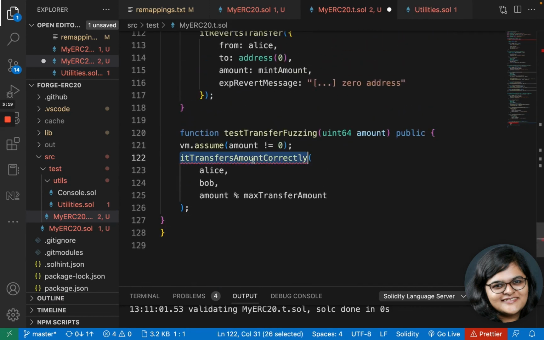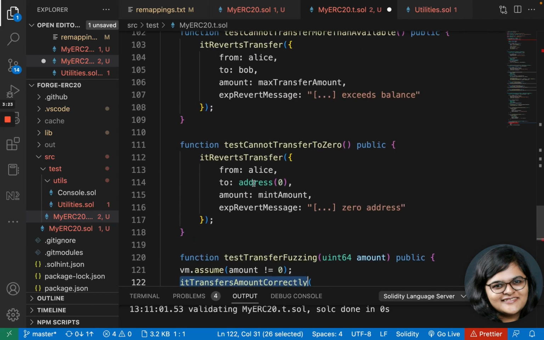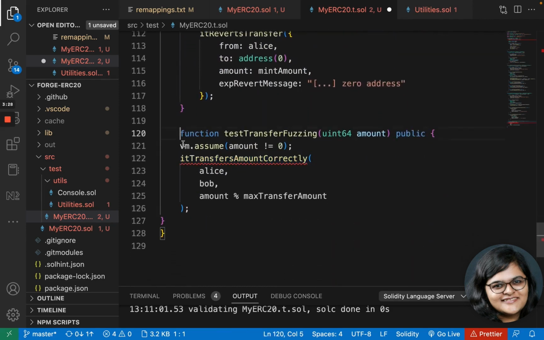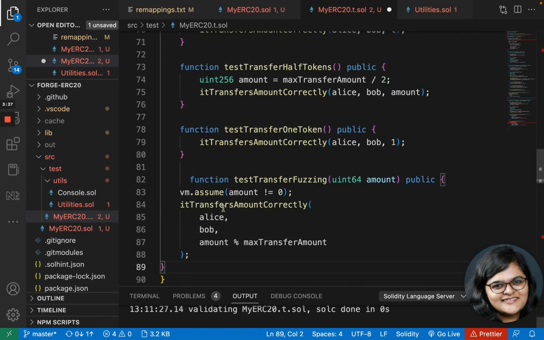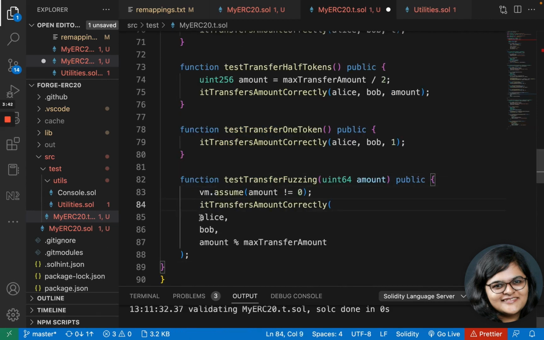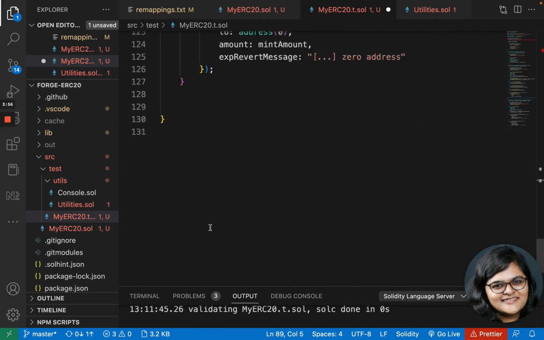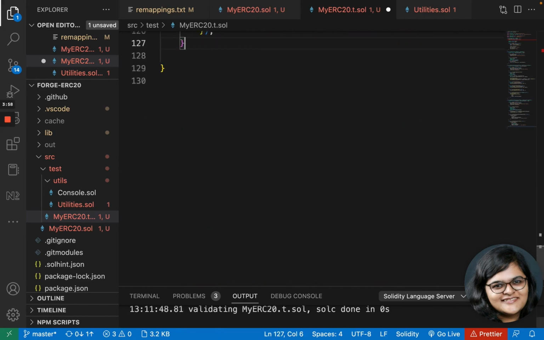Okay, so this can be added in the success path. So we have the function with the amount, right? This is in the success path. And we are just going to first test this, that is, try to give different types of inputs to this amount so that we get to know if there is an issue or not, right? So I'm going to save this.